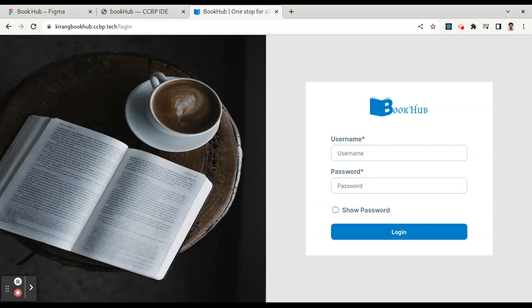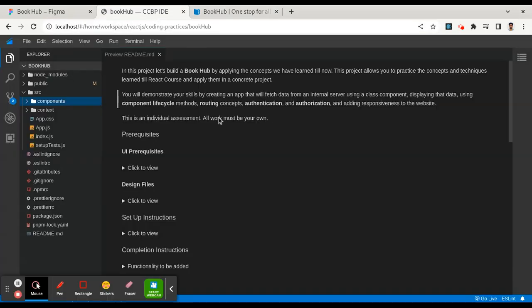Before going to the web app, let's first go into the IDE. This is the IDE where the entire code displayed on the web app is developed. Here we can see the SRC, where the source code of the project is. Before going to the project, let's see how the UI should be displayed in the web app.